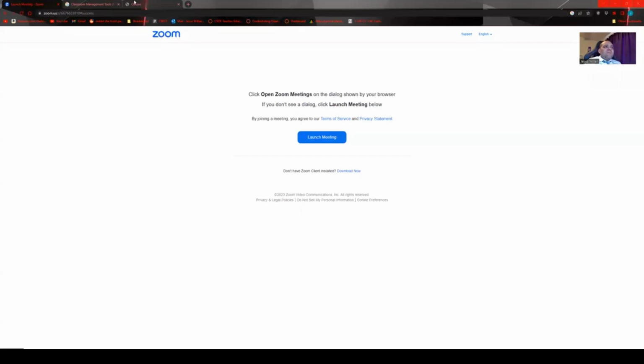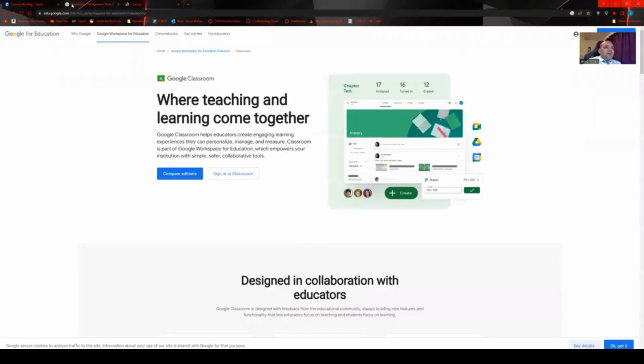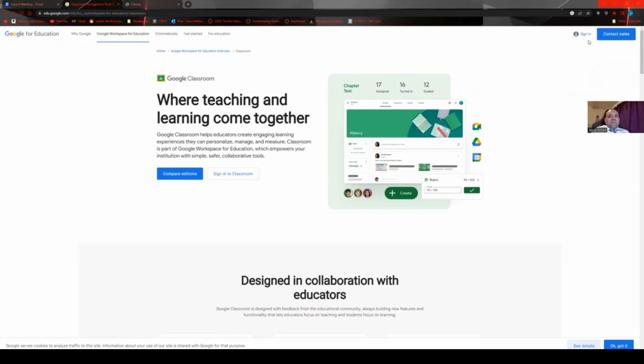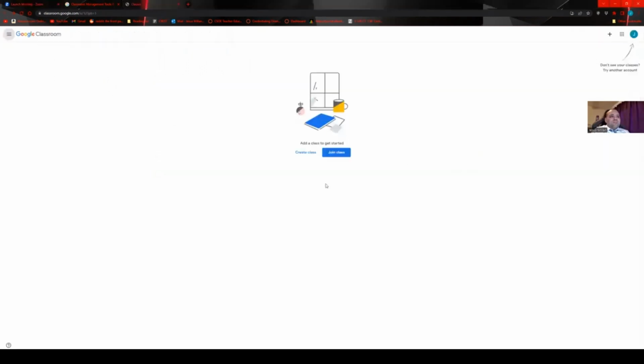From here, we will have a look at Google Classroom. So Google Classroom is a learning management system, just like how you would see Canvas or Moodle, except this has more integrations with Google applications. To find it, you just put Google Classroom into your browser. It'll take you to the search options. You just go to Google for Education, and you sign in how you normally would sign in. So you just hover over here and go to Google Classroom, which will take you to this link.